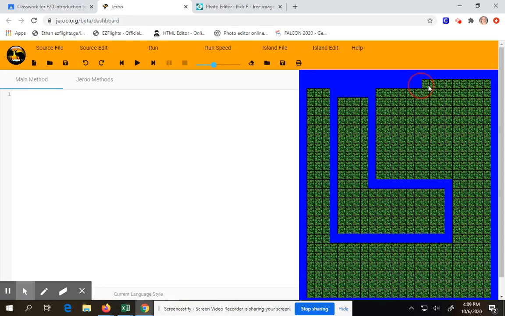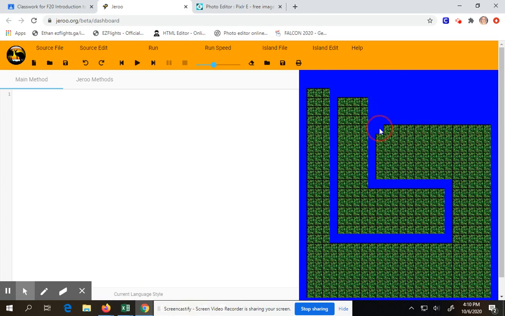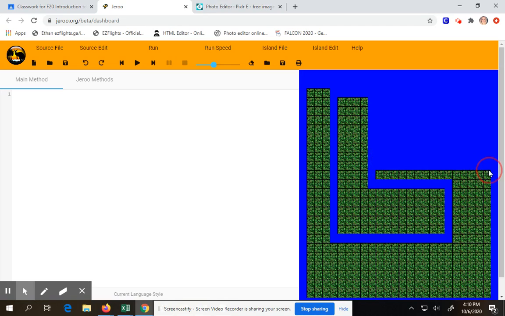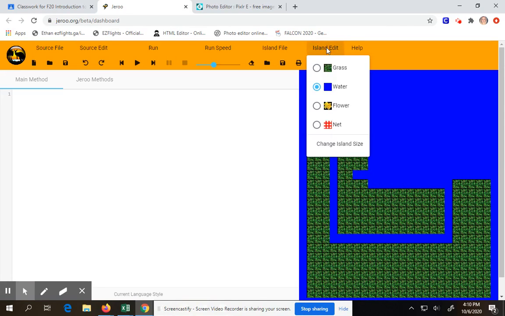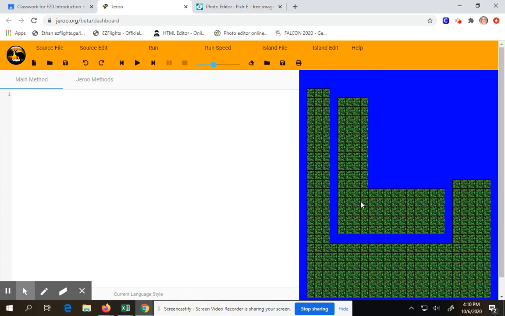The outside is going to be completely water. So as I go through here, I'm just dragging to delete all of the land outside of my island. Now, if you accidentally delete one, oops, I can go back to Island Edit and choose Grass to put the grass back.